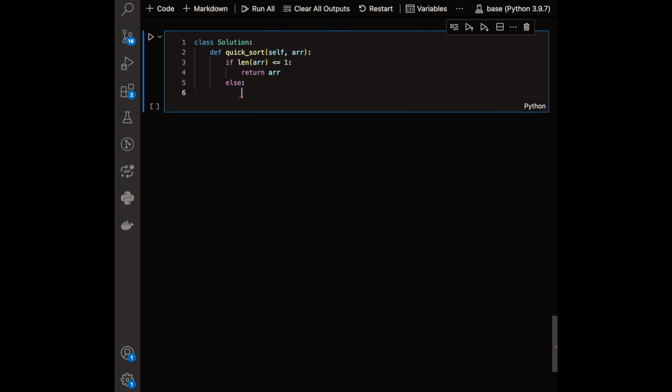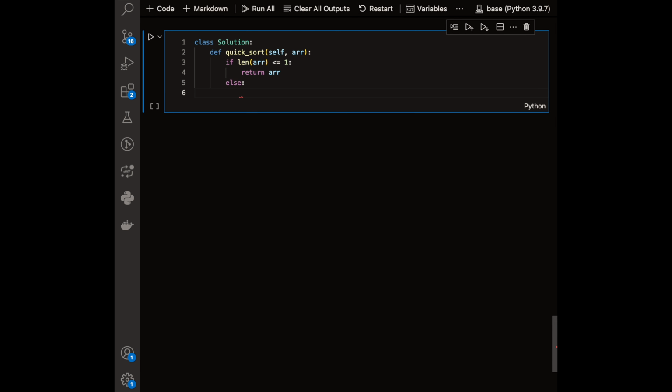Else, we would like to partition the array. So we need to choose a pivot element from the array. It can be any element in the array. Usually we select either the first or last element of the array, but we can also select randomly.